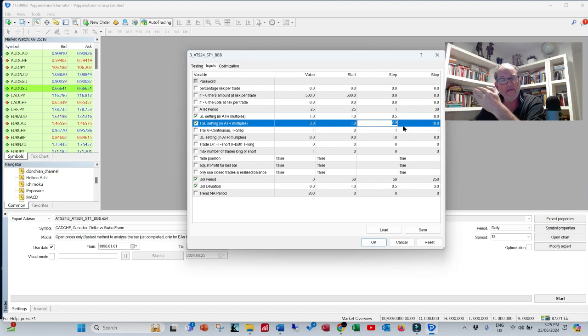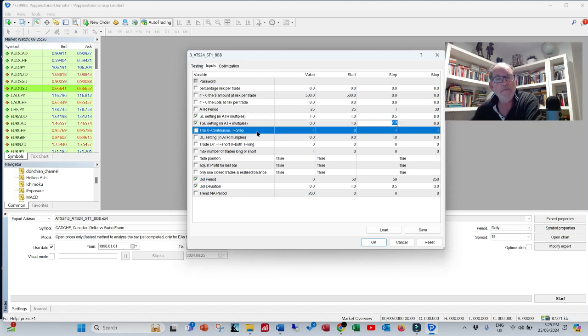This is just the guidance that we're giving you from the particular settings that I'm using, but you might want to test other settings. For the trail, we can either apply a continuous trail or a step trail. We can optimize over that if we want to, but in this instance, I'm using a step trail. That's my preferred method of trail.